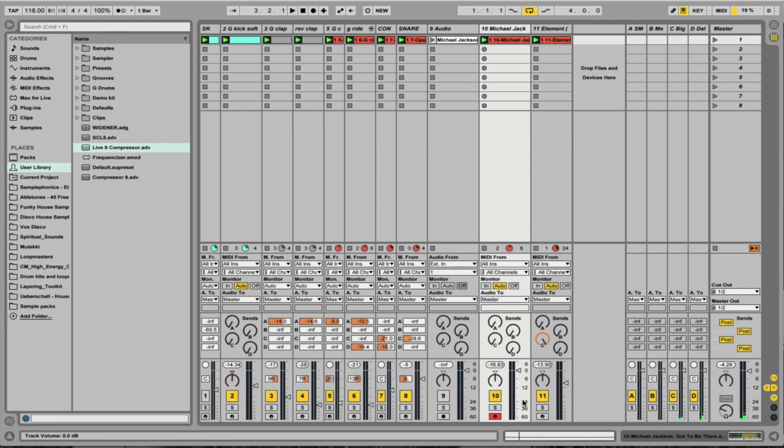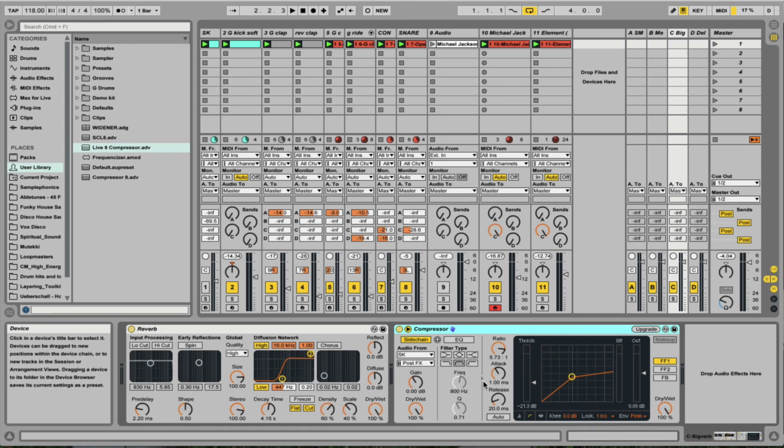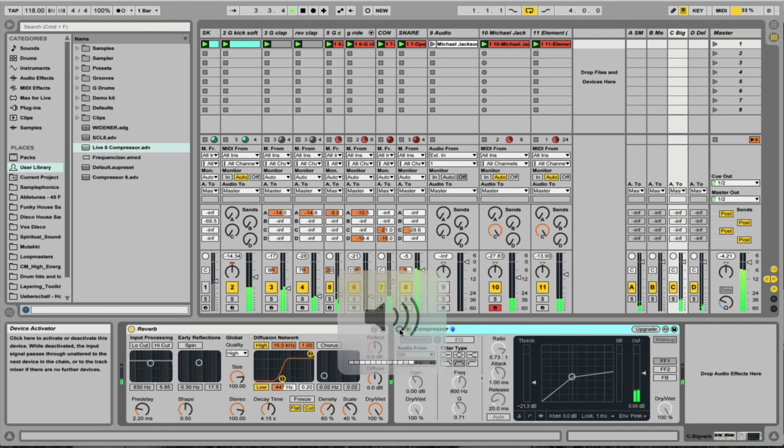Okay, I want this to be a bit more of a backgroundy sound, so let's drag the volume down. Let's get some reverb on there. And what's great there is the reverb is being sidechained by that kick, so it's not completely swamping it. Let's just show you what I mean. If I take it off, you'll notice it more when I re-enable it. Here we go. Yeah, it just really tightens it all up there.